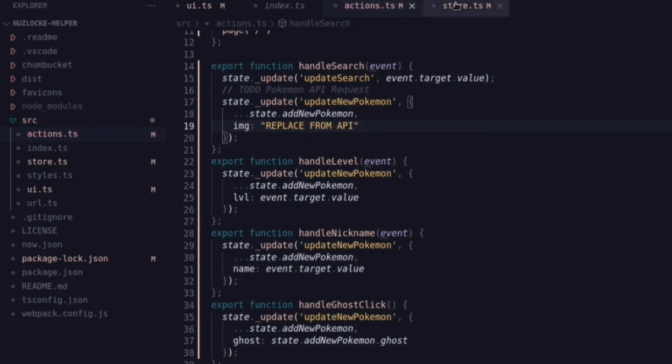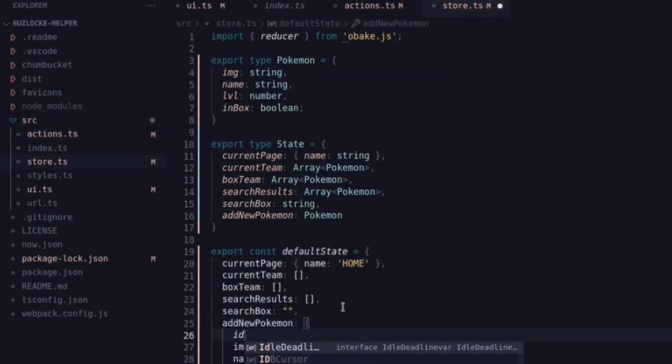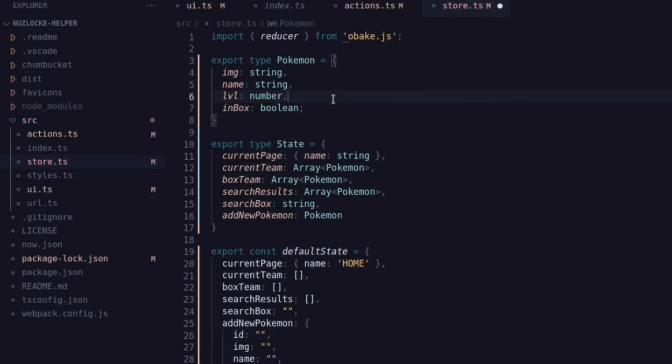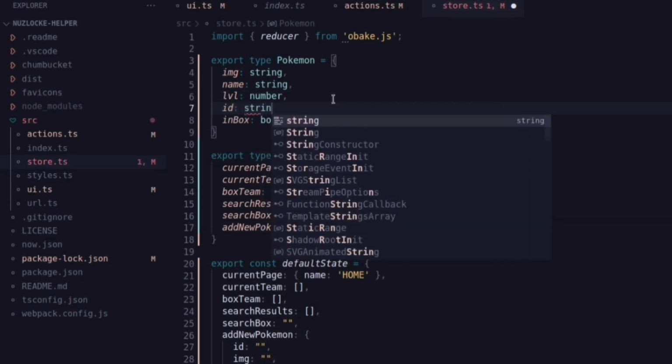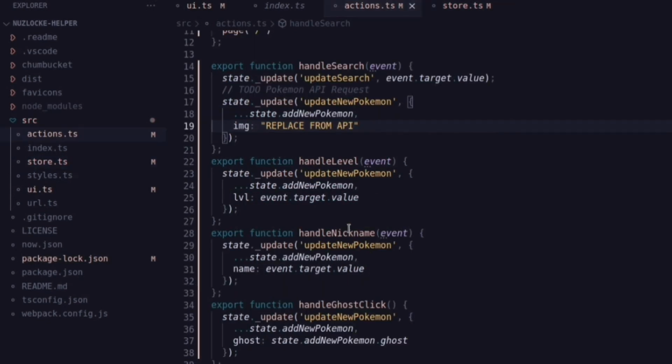Yeah, I might add an ID into here, and we might just find some ID generation library for that. Add that as nothing, just so if we want to delete something, it's going to be a bit easier to delete. We'll go string. Yep.